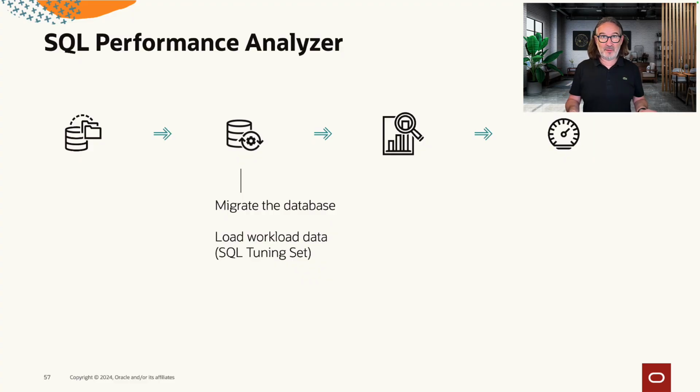Then we migrate our database now to ADB and we make sure that we load that SQL tuning set into our ADB environment. It goes via staging table, simple export, import data pump from that staging table, move it into ADB, and there it is. And now we can play with it.